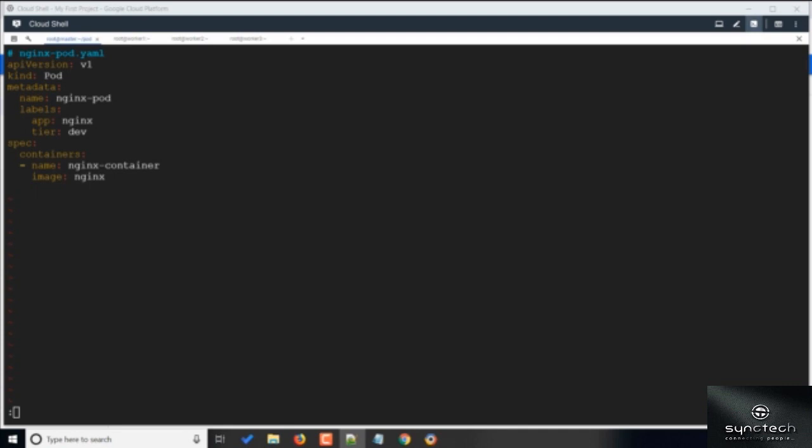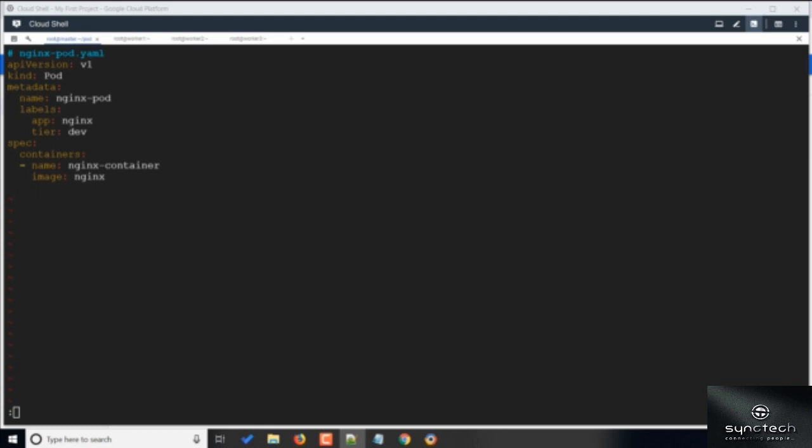Next comes the spec section. As I mentioned in our pod concept video, a pod is nothing but a wrapper around the container. A pod can have one or more containers. Generally speaking, you will come across only one container per pod in most cases. Since this is an Nginx example, we are deploying the Nginx container from Docker Hub. The name of the container we defined here is nginx-container. And the image we are using here is nginx. Since we are not giving a specific Nginx version, it is going to download and install the latest version of Nginx.